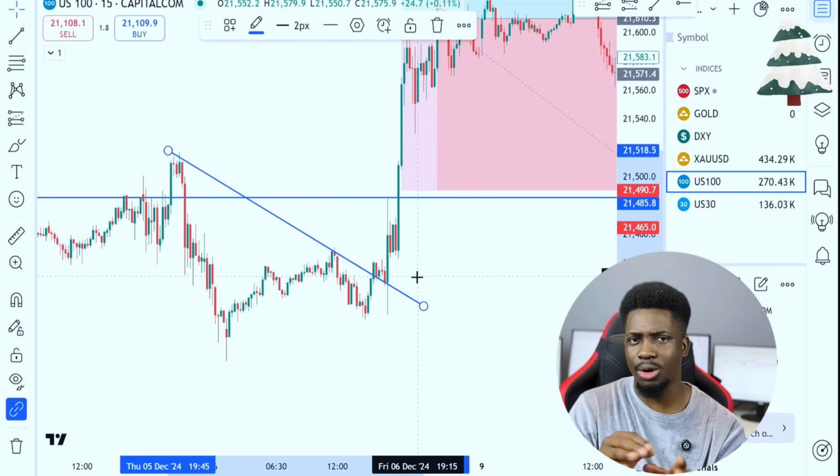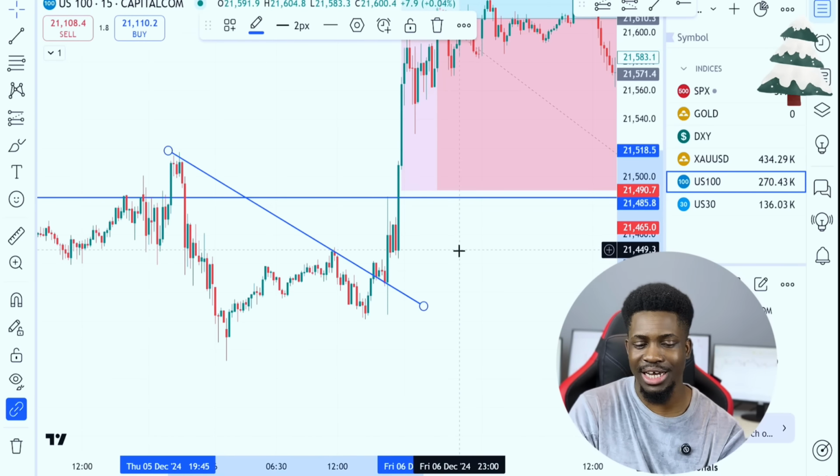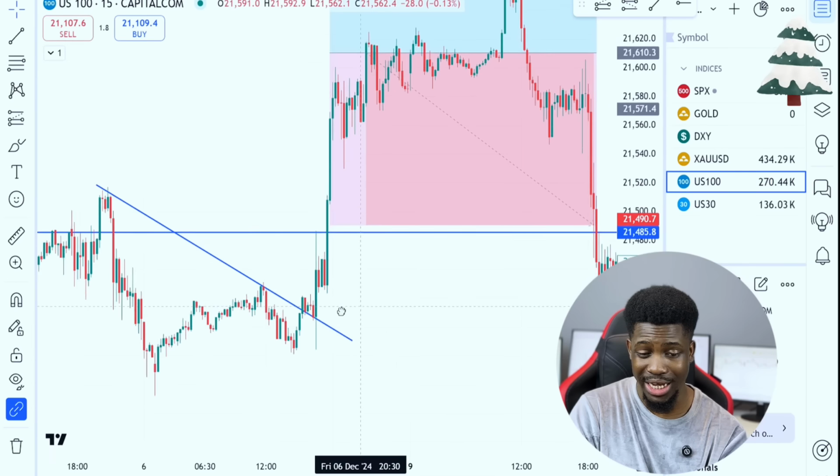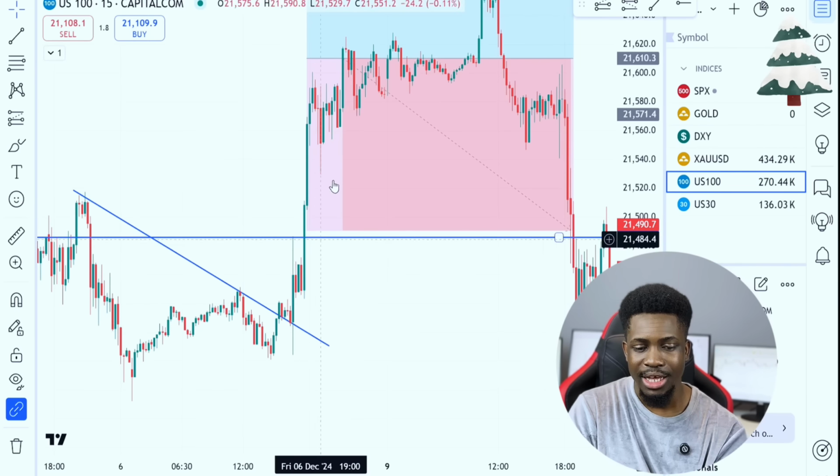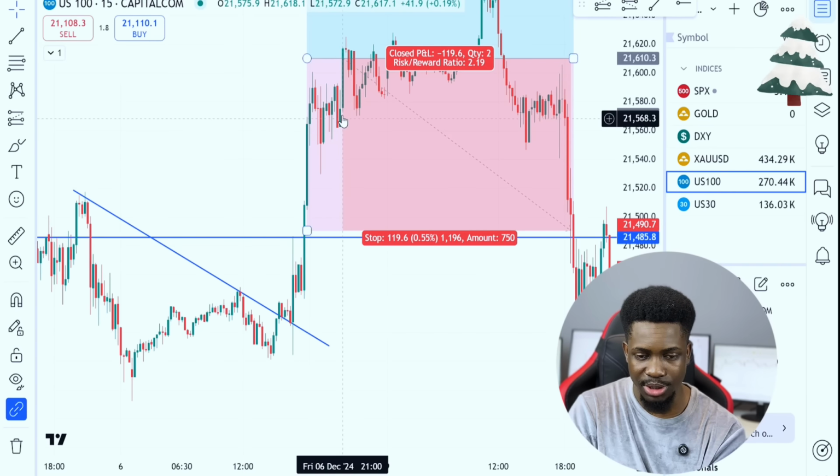It's just that we didn't storm into this particular trade at the exact time, right? If we had caught it from here, it would have been much nicer. But then, this was actually the movement. So it pushed up from this particular zone.